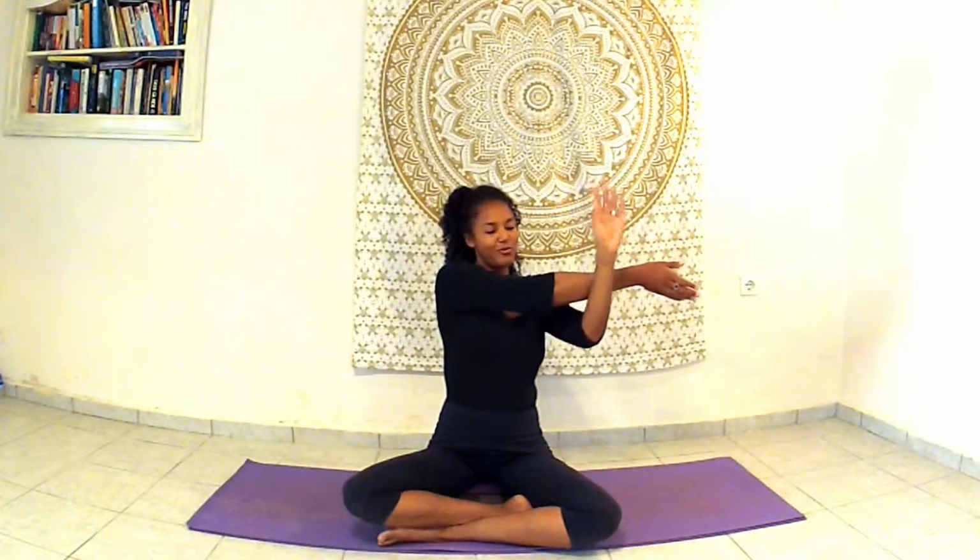Allowing the left arm to come down and bringing your right arm up, either at the back of the forearm or the bicep area. Crossing the right arm across your body.